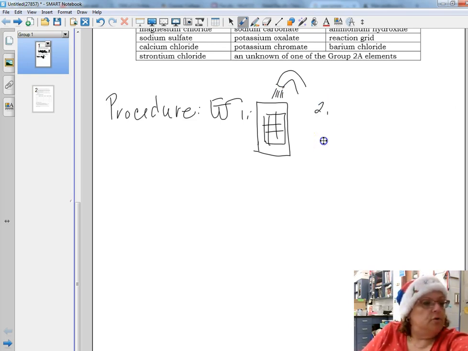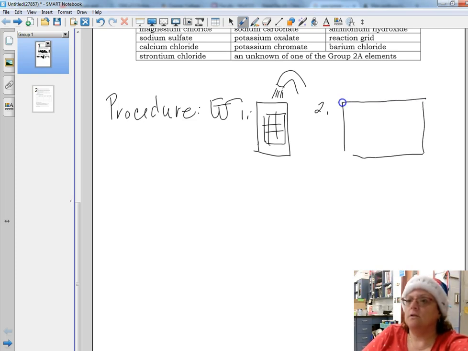Step 2, you're going to put 3 drops of magnesium chloride into the first box of the reaction grid. So the reaction grid is going to look something like this. Made it a little bit longer.